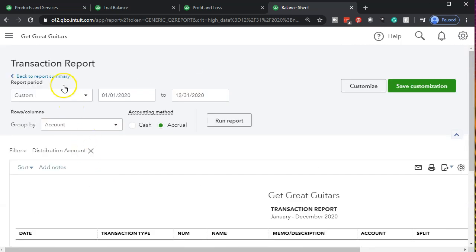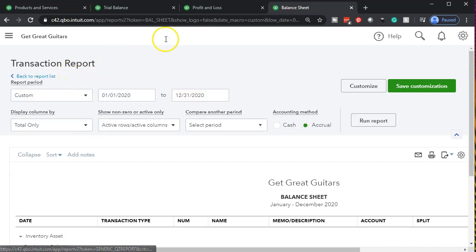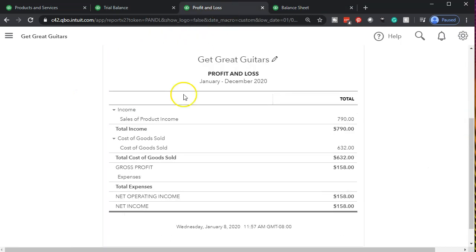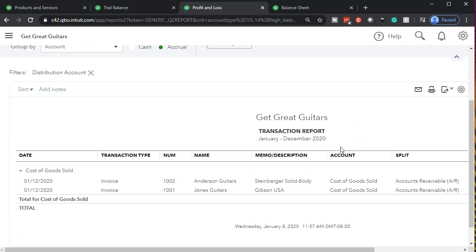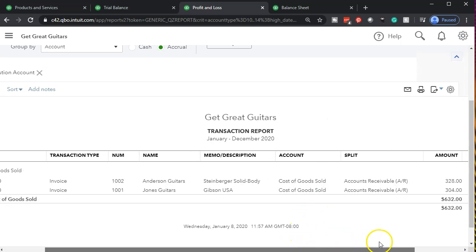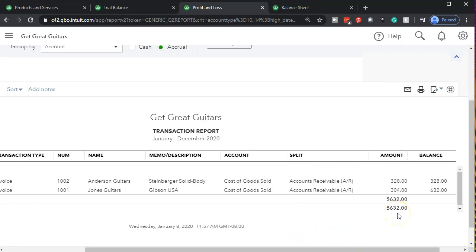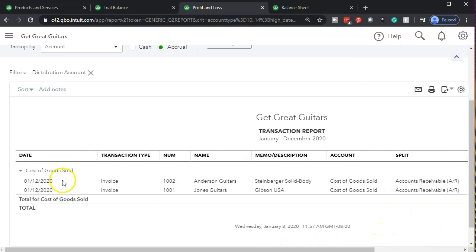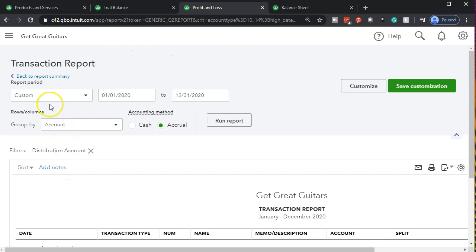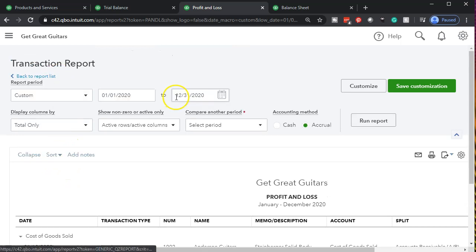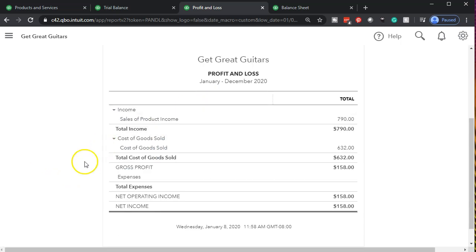And then if I go back up top, the other side of that is going to be on the profit and loss, and that's going to be in the cost of goods sold. So the cost of goods sold, the expense of us having to give up the guitar, which had that value being the 328, in order to generate the revenue is here. And the net between the cost of goods sold and the sales price is the effect or increase in net income, which ultimately affects the equity section of the balance sheet.